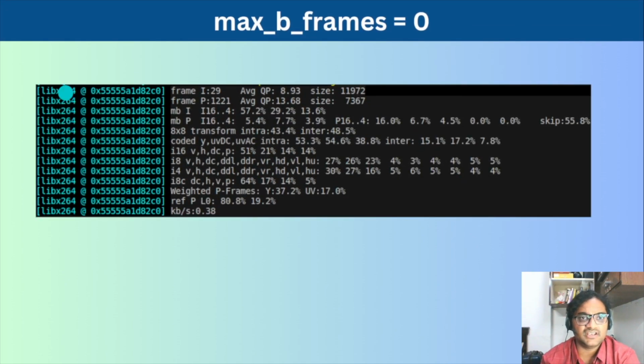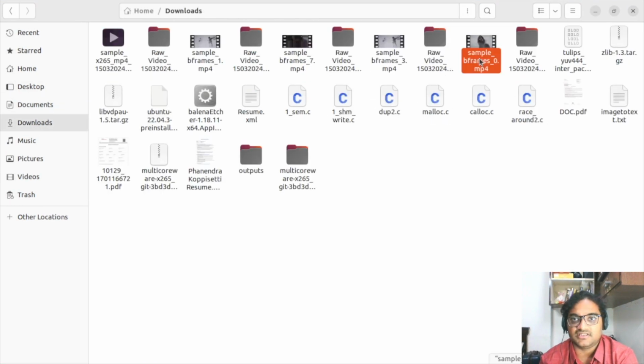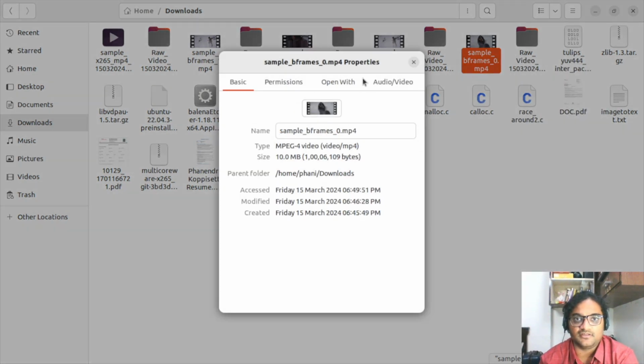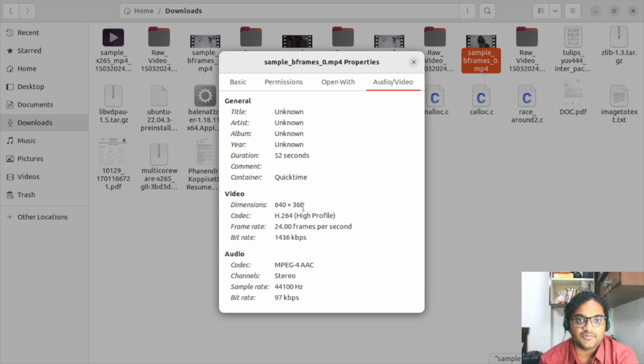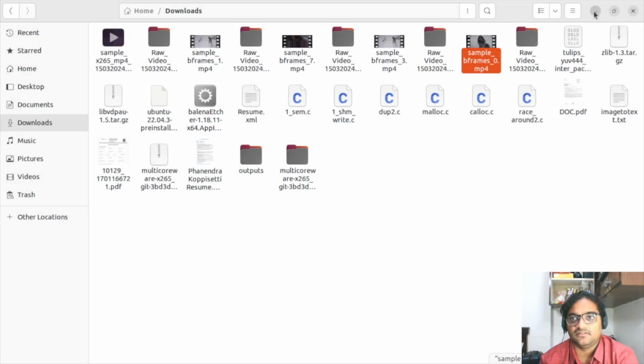So now let's quickly see here. I have encoded a raw video from one format to another format. When I'm encoding it to the other format, I have given the value of 0. So you can see there are no B frames here. It means in this case the compression quality should be very high. If you go to downloads, we can see the B frames value is 0. This is almost 10 MB, and the dimensions are still the same. So almost very high quality.